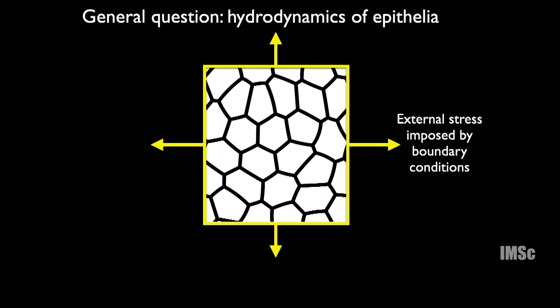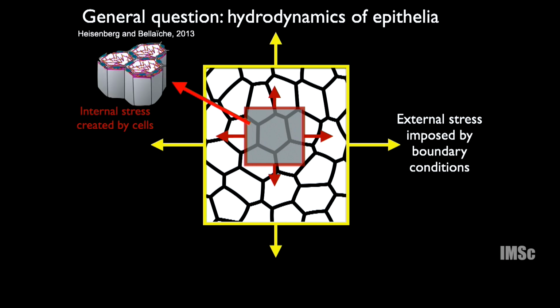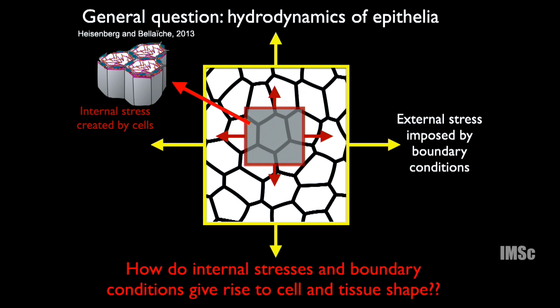Now because it is a tissue in a living organism which is developing, there will also be stresses generated at the level of individual cells. The reason is that there is this network of actin and myosin close to the cell boundaries, and they can generate stresses. If you think that each individual cell is like an active material, you now have competition between two kinds of forces. You have stresses generated at the level of individual cells, and you have forces at the boundary.